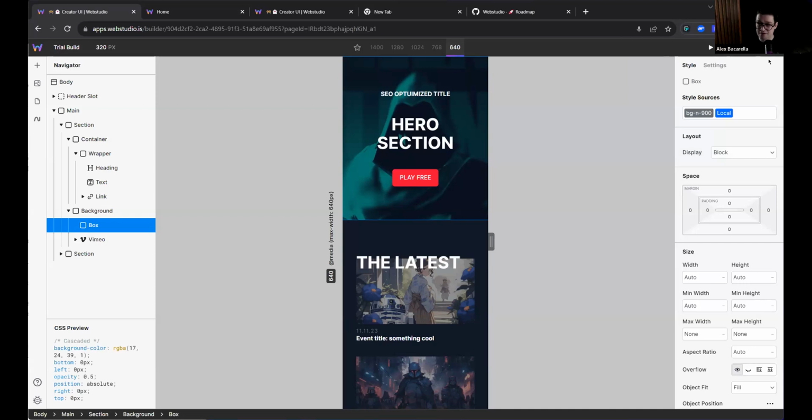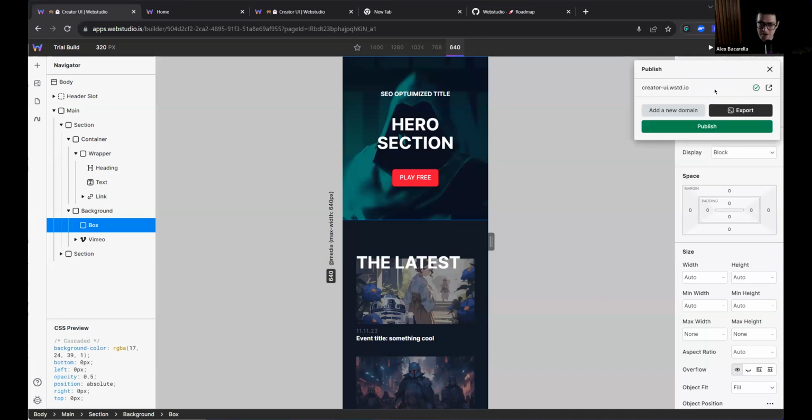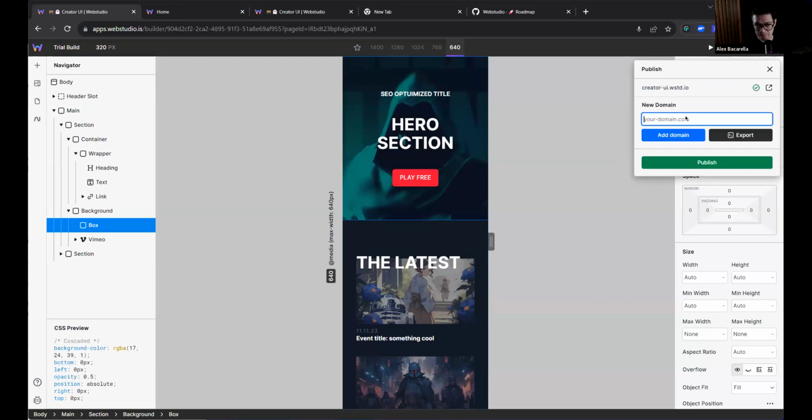Now, assuming I've shared my link with the Rocket Hub team, they've gone in, made their changes, and sent it back, saying, sweet, let's go publish. I can then publish my changes. Right now I can publish straight to a Webstudio domain, which is included in all plans and completely free, or I can map my own domain, or I can export, but exporting we'll do next. If I wanted to map my own domain, all I need to do is type in my domain name. So let's use what we had before, which is creator.gg, a domain that we have.